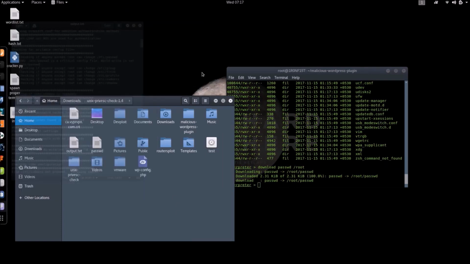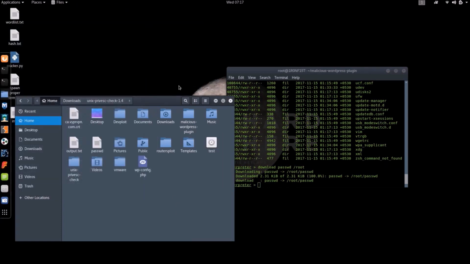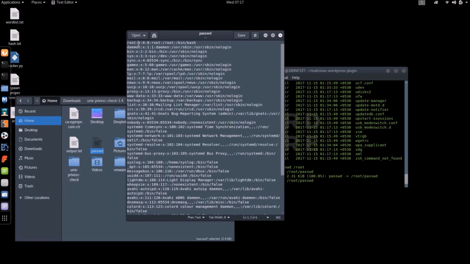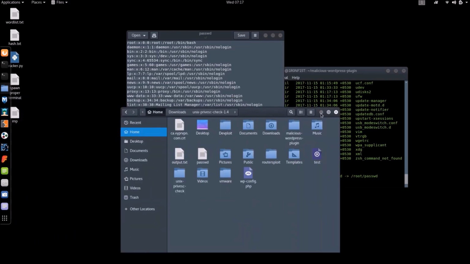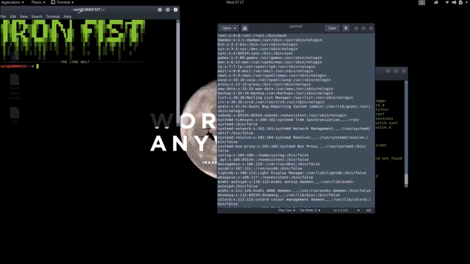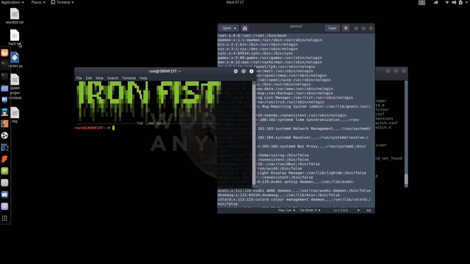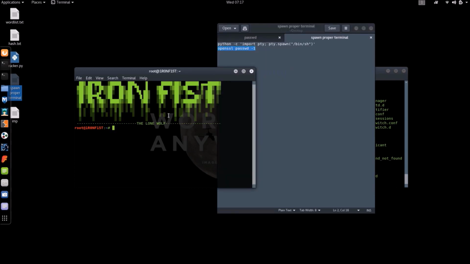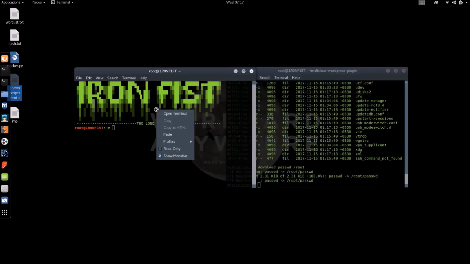Now we can actually edit this. I'm just going to show you what we have to do right here. So now root on here, this X basically means that the password is encrypted. So we can create a password and replace it with an OpenSSL hash. Let's just do that real quick. We can open up a new window. Actually, save the command right here. You can just do openssl passwd -1.